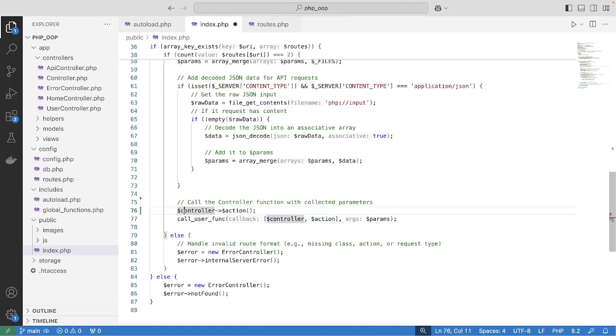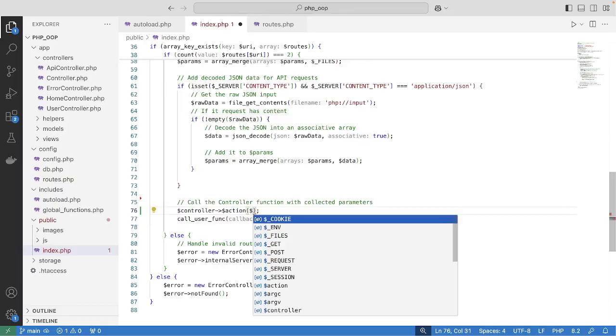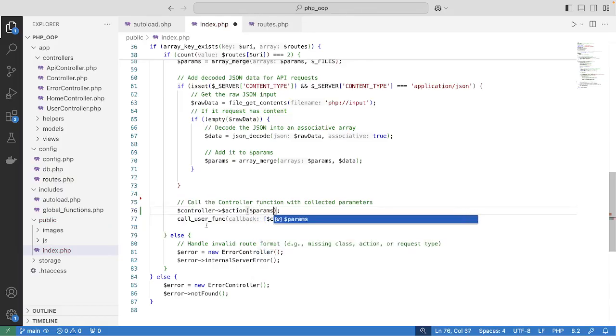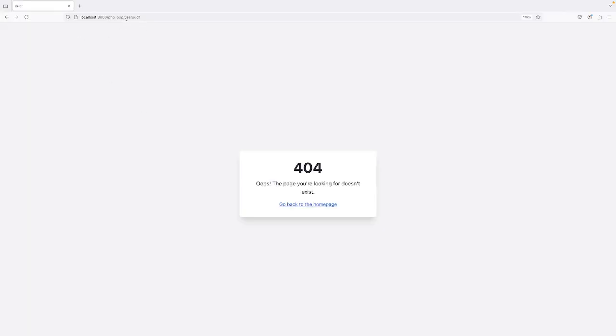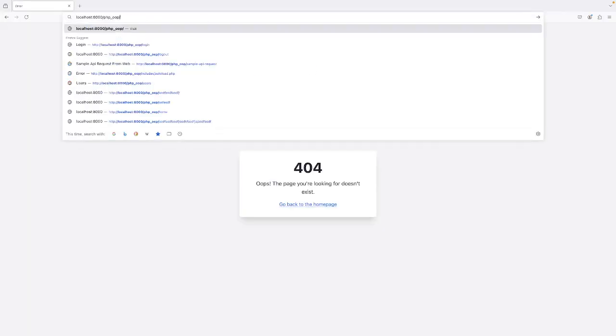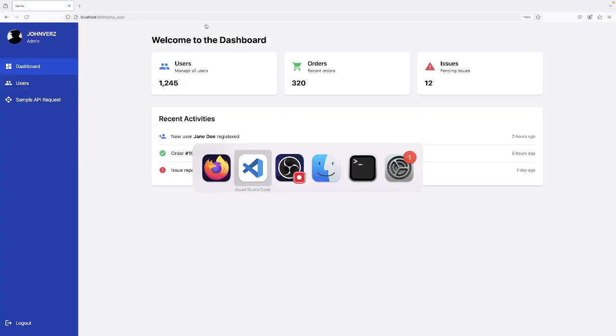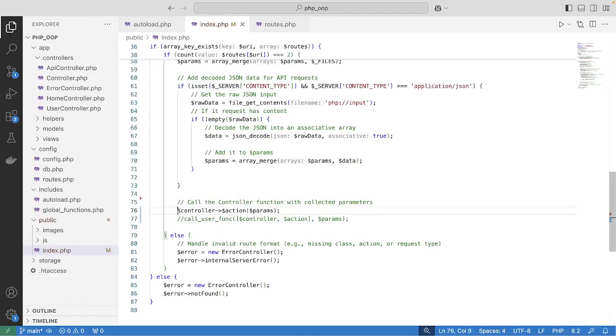I think this is just one way of doing this. Let me test it, since I did not test it out yet, to see if that will work. Let me try my home. It's still working because this is just the counterpart of that. But let me just use that one.